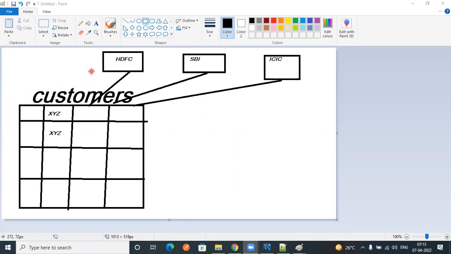Here is the problem. That's why we use a different database for each and every bank, so that there is no duplication. Also, if you want to identify the customers or organize any tables or customer details, that is very easy.